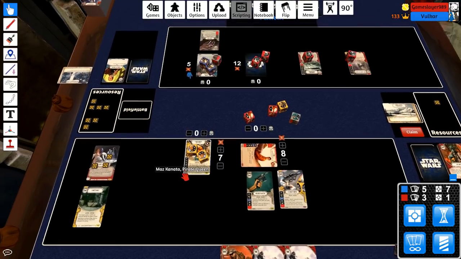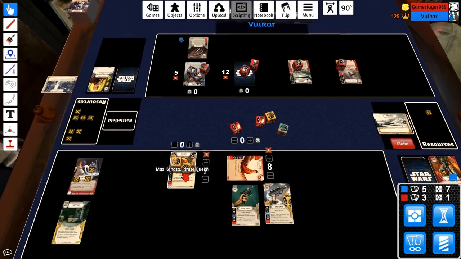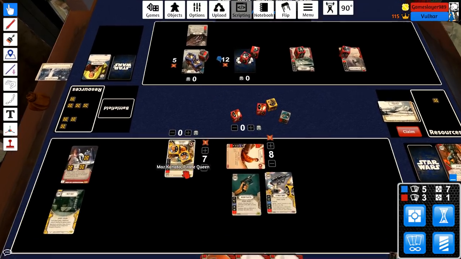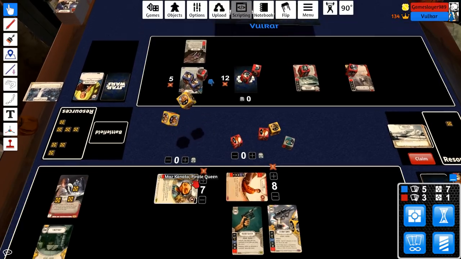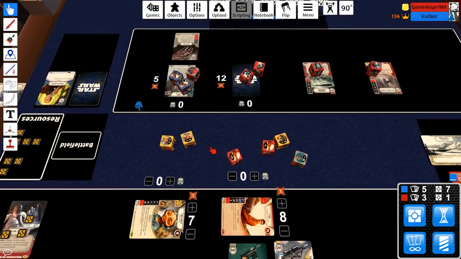Five does not kill, damn it. If I roll at Maz, I can do two and take the resource, and so I can still retreat. Let's roll at Maz. Let's not do long-term planning this. So, I can turn to the three, actually.